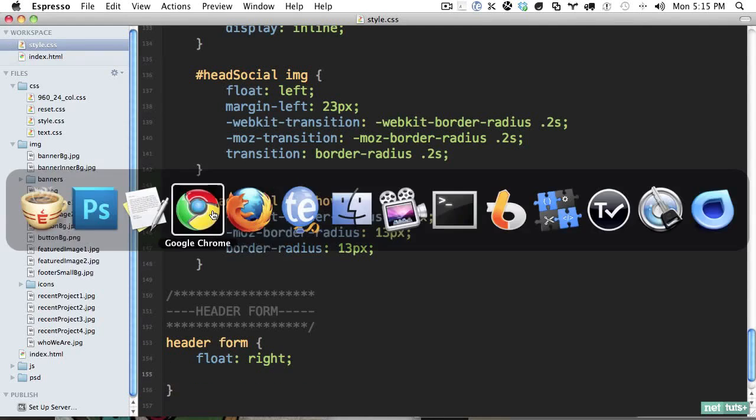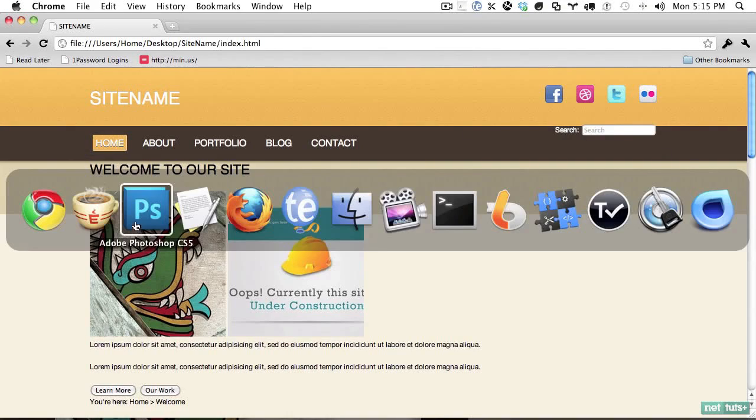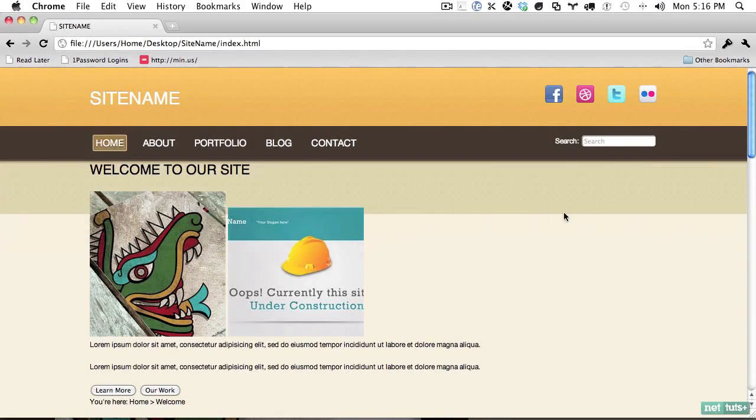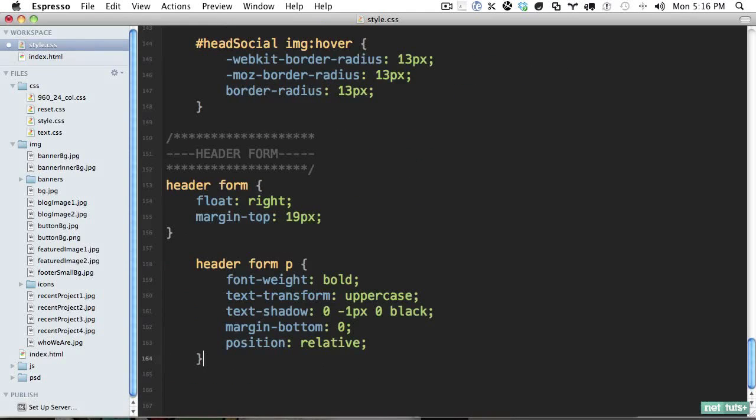So let's get rid of the margin for now. Refresh, and notice how it's right at the top. Let's add that margin top in. And if I refresh, that gets that vertically centered. Okay, that looks a lot better. But now we need to style that search, because remember, all of this is within a p tag, mostly for convenience. So now if we go into Espresso and I paste this in, first we take that text and we make it bold.